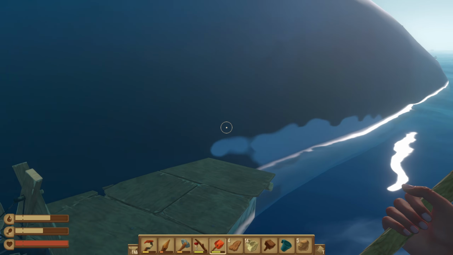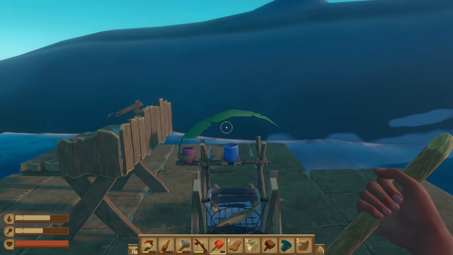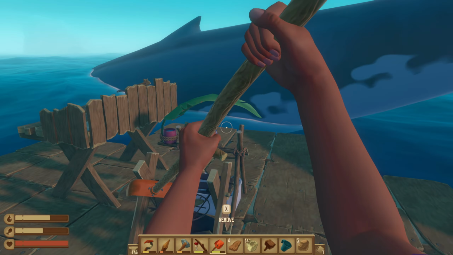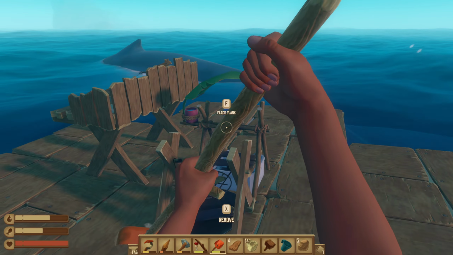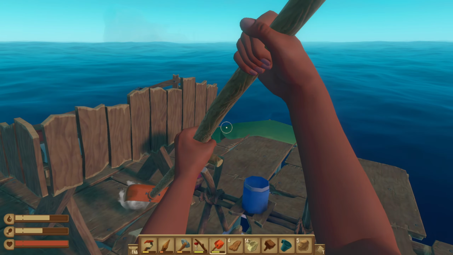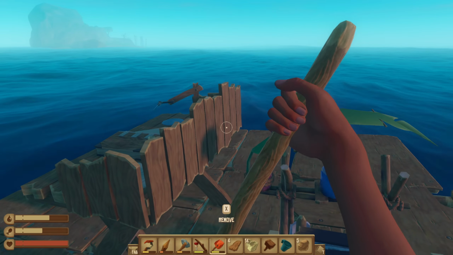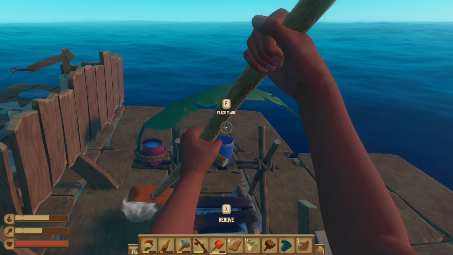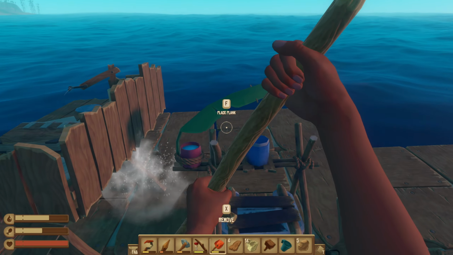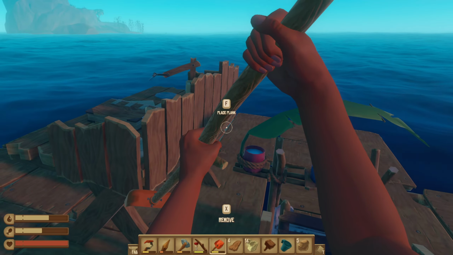What the fuck? Okay, that's a whale. Glad that didn't just sink my raft. I don't know how it didn't. I mean, I know it didn't because that's not how the game is coded to work, but just speaking realistically, you would think that would sink my raft. Okay, that was not something I've ever seen before or was expecting. So that's kind of crazy. But, yeah, let's push over.